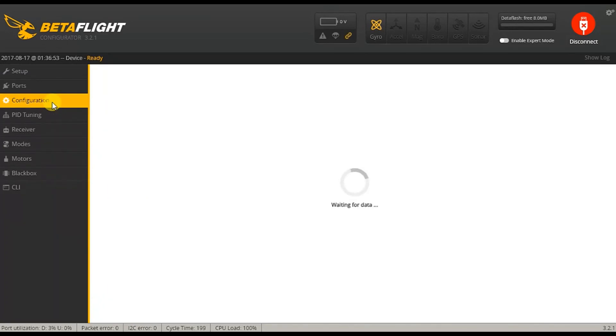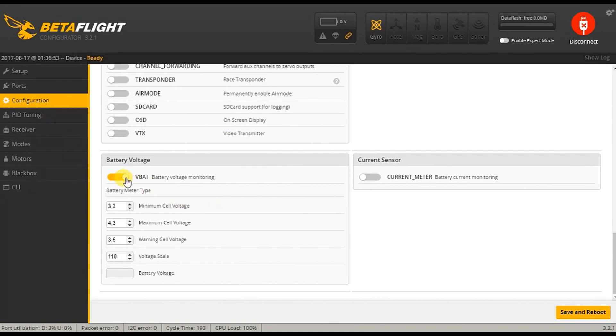Then you can go to the configuration again. If it's not enabled already, you need to set VBAT on. That way your flight controller knows what your LiPo's voltage is, and it will also be able to transmit that to your OSD or your VTX. It makes no sense to enable the current meter, as with this Tyrant S the current doesn't flow through the flight controller. So you won't see amp draw in your OSD, regrettably — it would have been nice, but you won't see that. And that's it. Obviously you can't set up your OSD in Betaflight itself; it's not an omnibus setup, so we'll have a look at that with its dedicated MW OSD program.